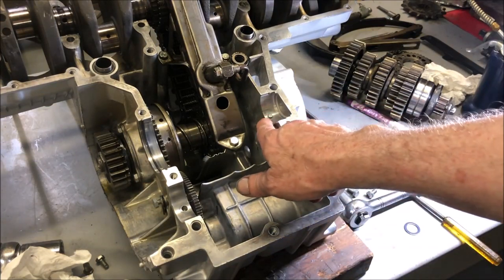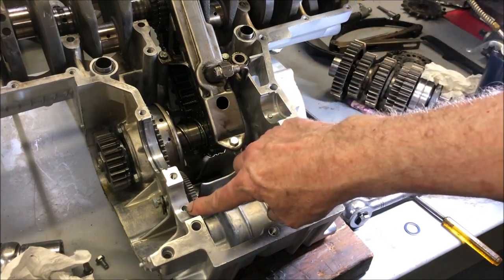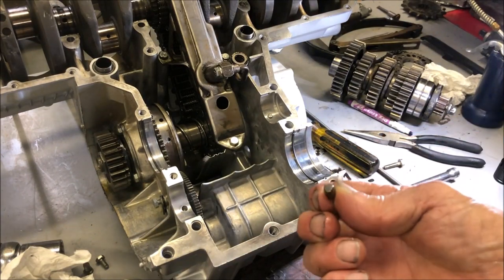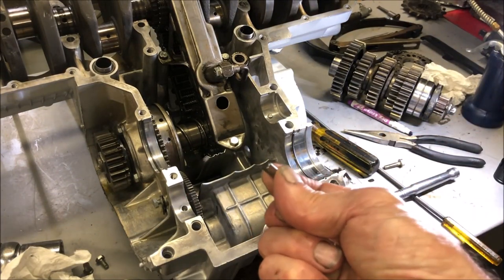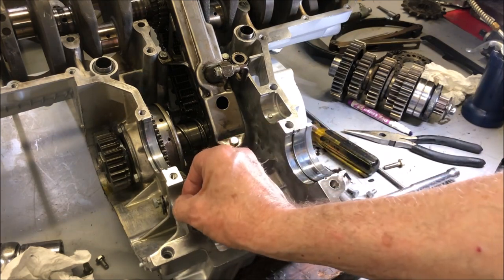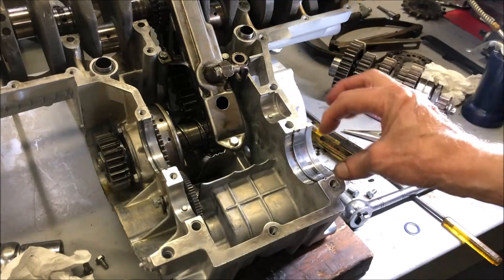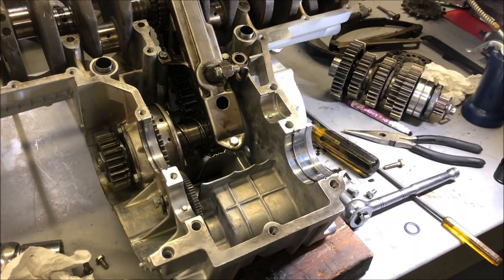And then, if you'll notice, there's a little dowel also. There's one here and one that goes here. So that's what they look like. They're just little tiny dowels, and you have to make sure that those are in there. They're easy to lose. So you just put that in there, and it locates the gear assembly properly. So then I go ahead and install the first set of gears.